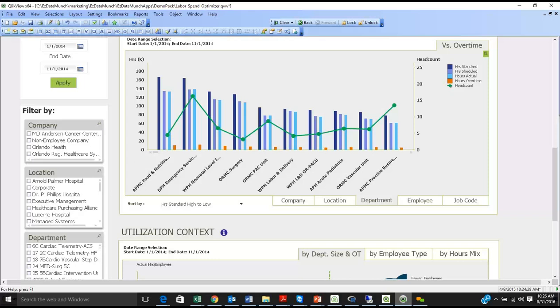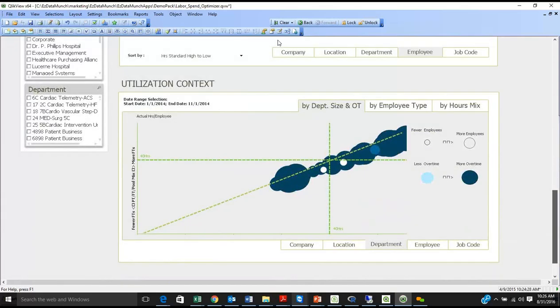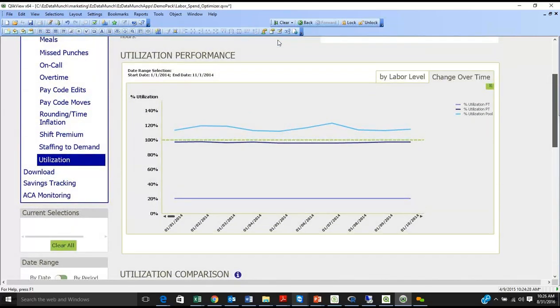So when you look at just the labor data, it's going to give you a reason or a kind of cause where things can go wrong, but you have to really look into other areas to see what really happened, look into each and every case and figure out why. And we have data analysis that can provide you that kind of information. So we are looking at a stratification here, as you can see, by employee type, department size, and overtime hours. These are some of the trends and analysis that can really help you understand what's going on within your labor analysis side.